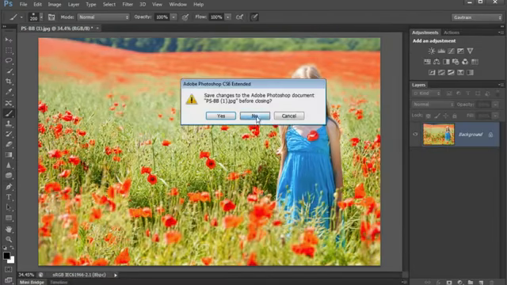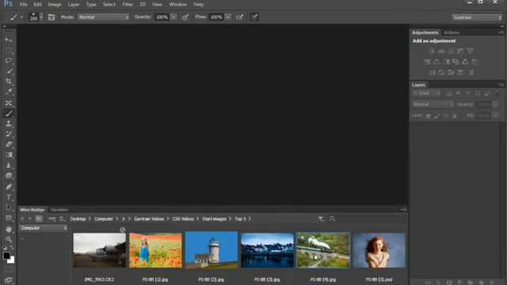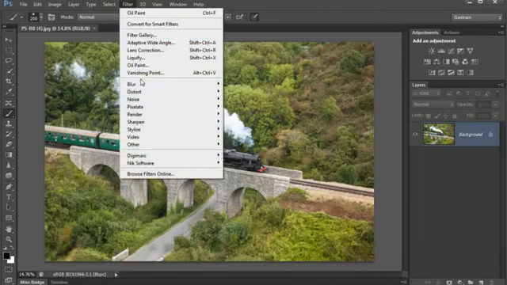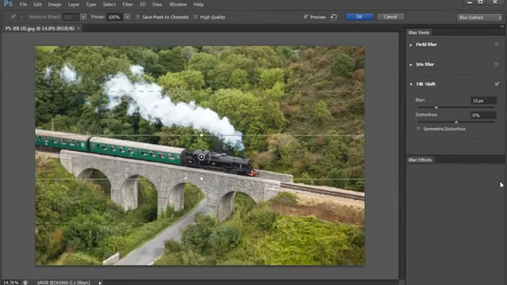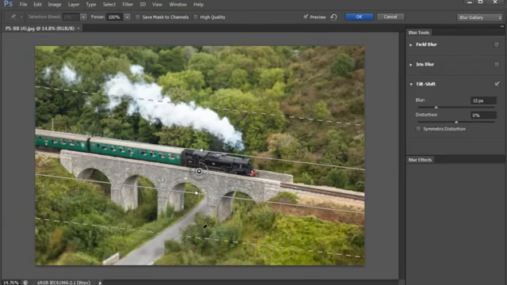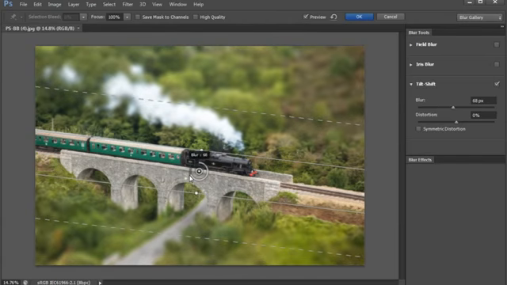And we'll have a look at the last one, but I think I'll bring a new image in for that one. Yeah, here we go. So the last of the 3 blur filters is Filter, Blur, Tilt Shift. And Tilt Shift creates an effect that I've been doing for a long time in Photoshop. But I used to use a combination of different filters and layers and layer masks. Now it's just a simple filter, and it is much better than I used to do as well. So I can increase the amount of blurring, and what it does is it gives this kind of miniature idea with pictures like this, so it looks like this is a miniature railway.